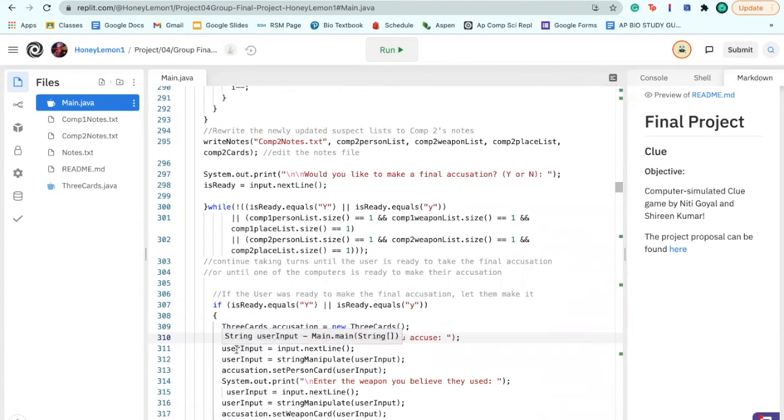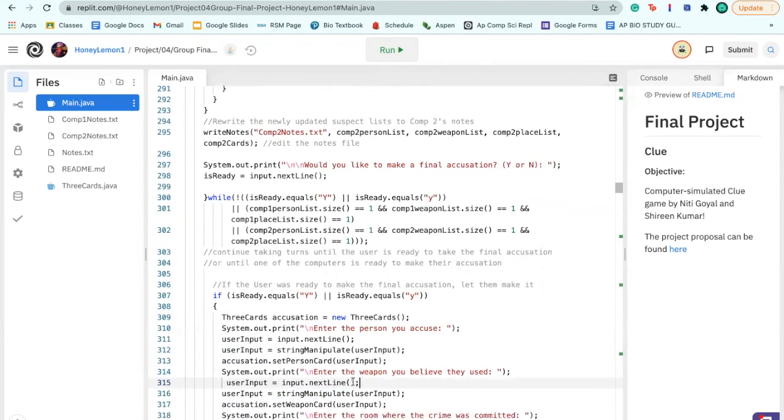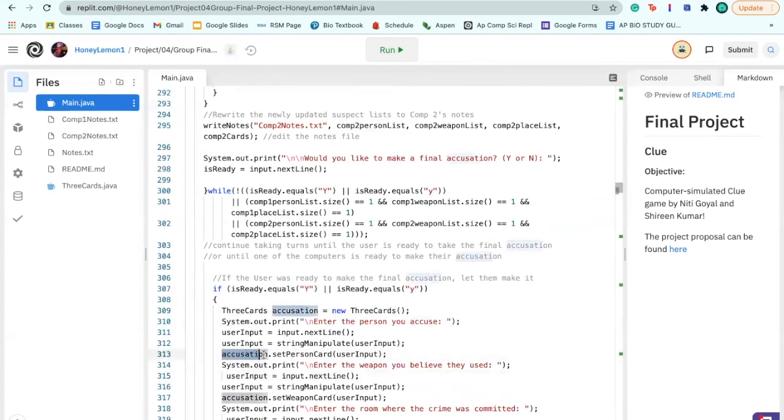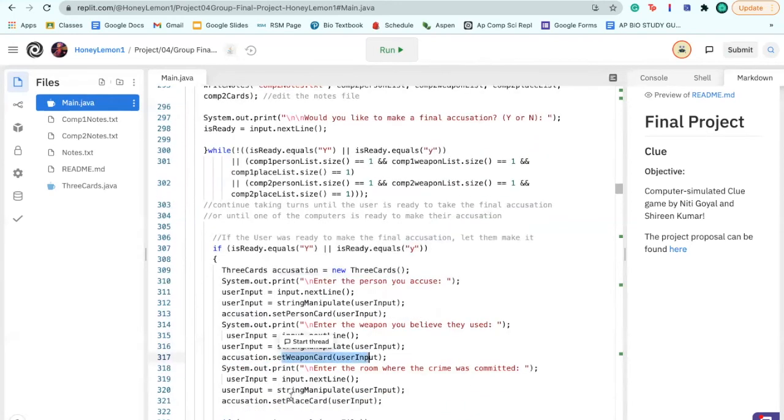The input is put through the string manipulate method, which gets rid of all the extra spaces and makes all the uppercase proper, lowercase proper, etc. Then it sets the accusation's person card, weapon card, and place card. So each person would be put in the person's card, and then the weapon in the weapon, and so on.